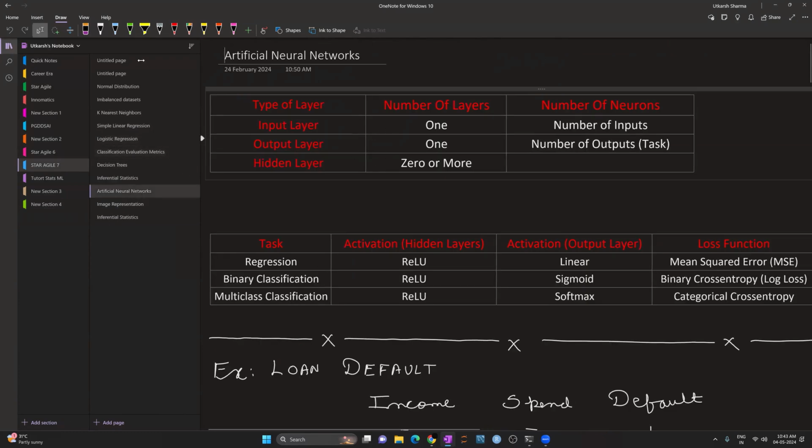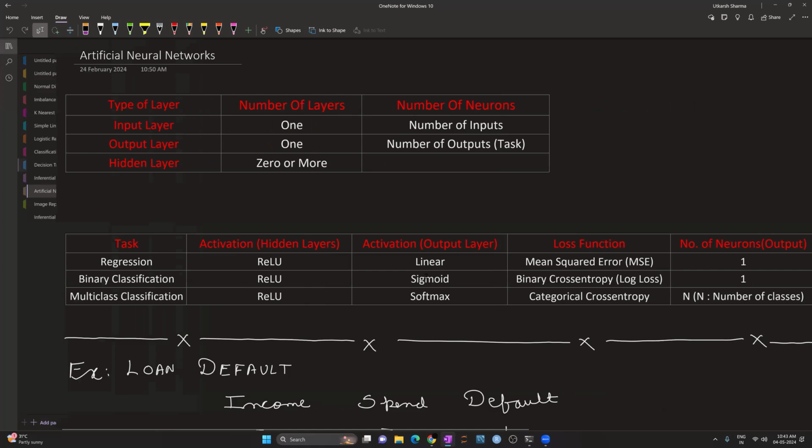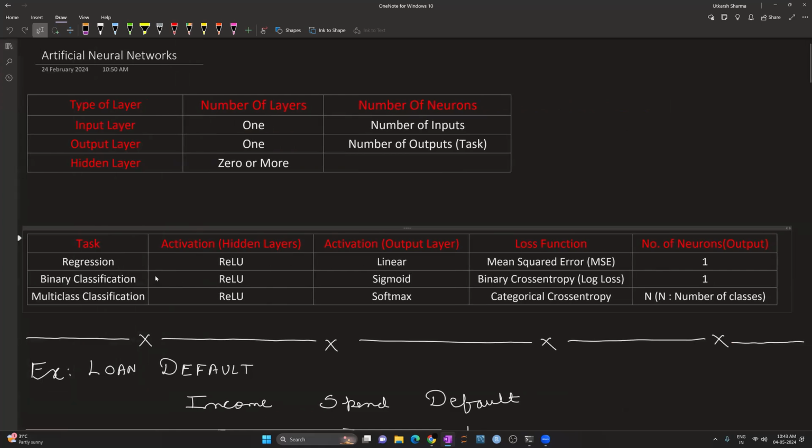You see this table, right? If we have a regression task, then our loss function or cost function is mean squared error. If we have a binary classification task, then our loss function is binary cross entropy. So there we have no choices. We have to use these.